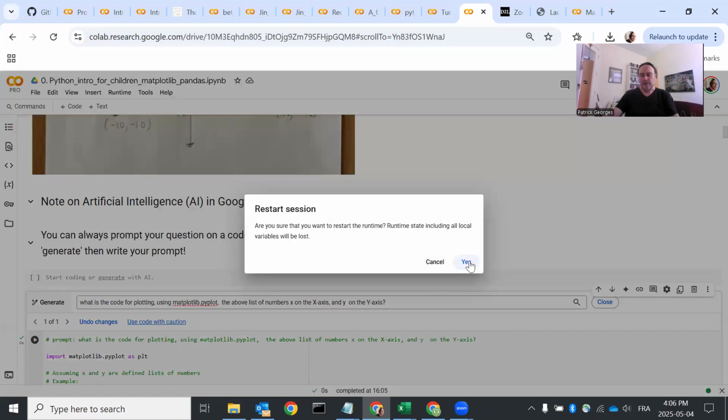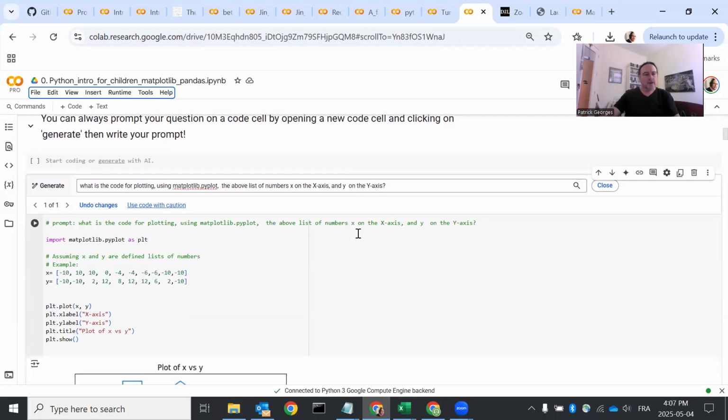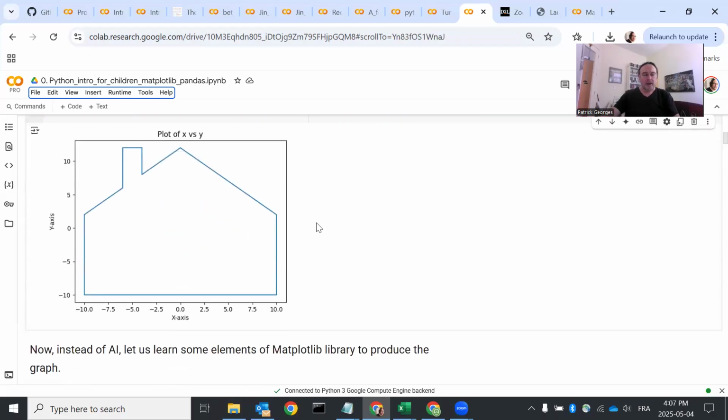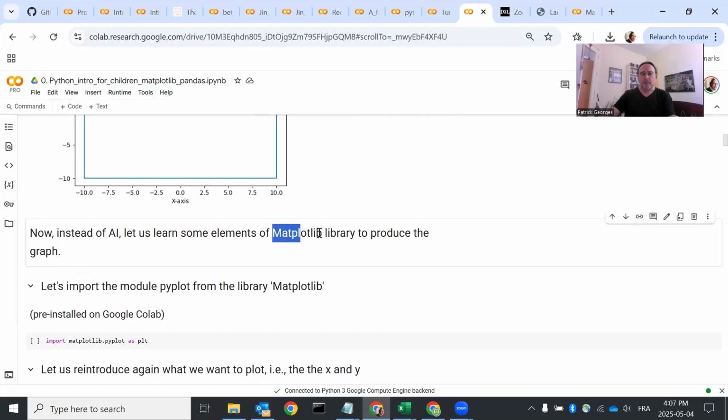When you say yes, it starts from zero again, as if nothing had been done in that notebook. But I want to go beyond that section here, and I want to introduce you to the main library in Python to make all kinds of graphs. That library is called matplotlib.